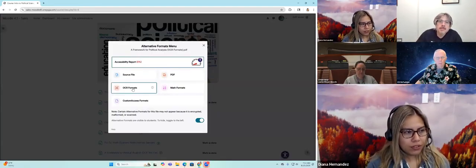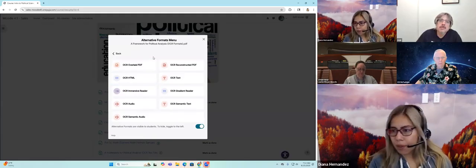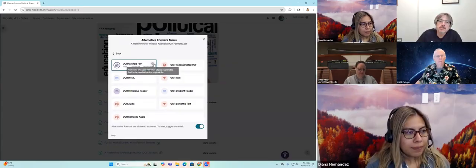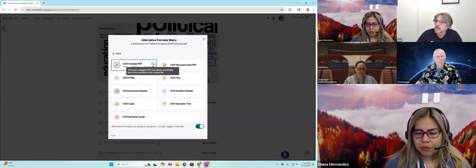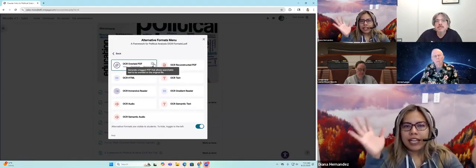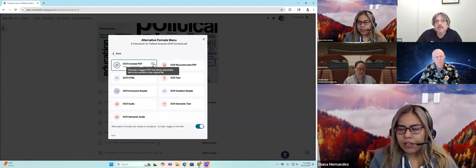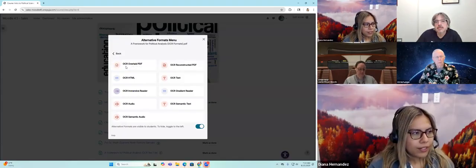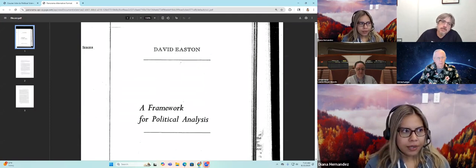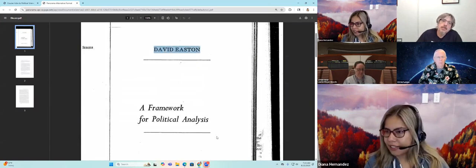Within the OCR formats, if you click into it, you have a couple of options. The first one is going to be an overlay tagged PDF. What this means is we're going to keep the same image, but we are going to add the text on top of that image. So if we go in and click view, you can see that it's the same image, but now I'm able to detect the text.